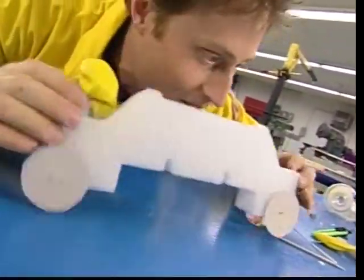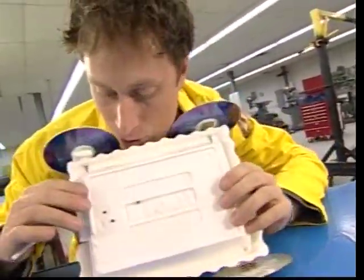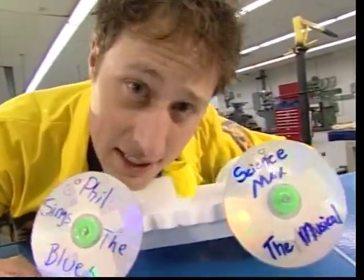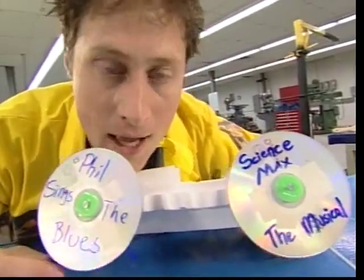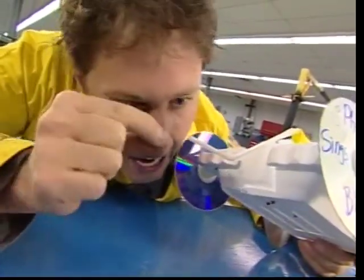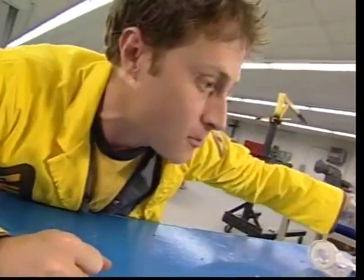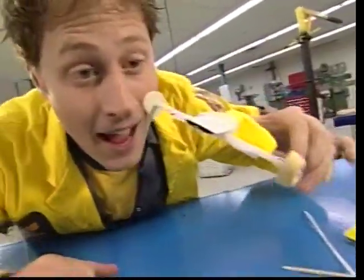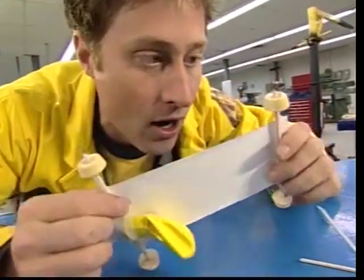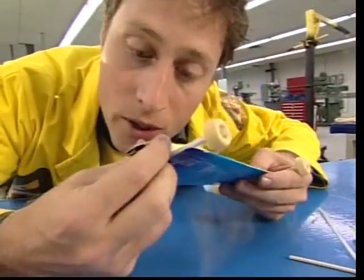It doesn't stay upright very well, so that probably won't work all that great. Here we have a cooler lid - a little styrofoam cooler lid. This time I made the wheels out of CDs. Now, this is very important: if you're going to make the wheels out of CDs, make sure they're ones you're never, ever going to listen to again. I've got the balloon with a straw on it, because I thought maybe if I focus the stream of air down to a tiny little point, it would give it more thrust. This is my lightest design - minimalist design. Very, very little to it. Just one piece of cardboard, rubber door stoppers on some straws and sticks, and the balloon with a little cone for thrust.